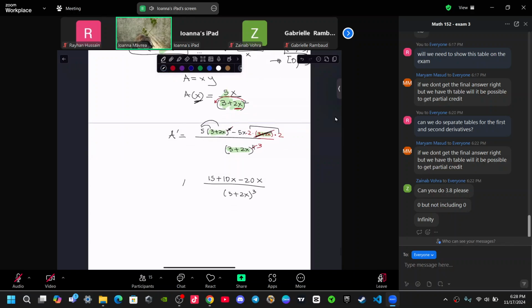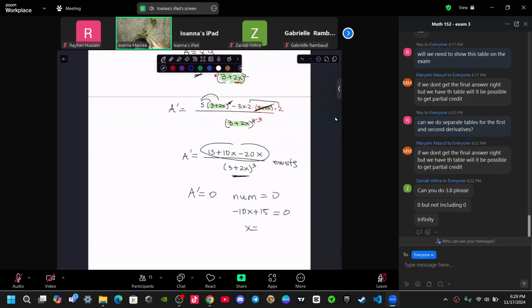Okay, notice the derivative does not exist for some x, but that x is negative. There's no way for that x to be a negative length. That's not going to happen. So the derivative always exists. There are no negative x's here that are allowed. So you look at the numerator and see when the derivative is 0, so the numerator has to be 0. Simplify the numerator, you get negative 10x plus 15. Okay, the number's not very nice, but it doesn't matter. That's because I created the problem. So x is 3/2. It's not bad, right?